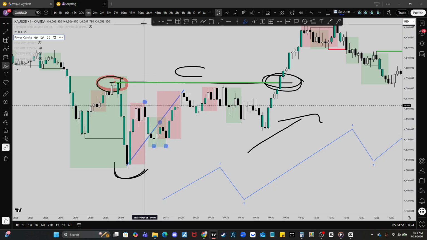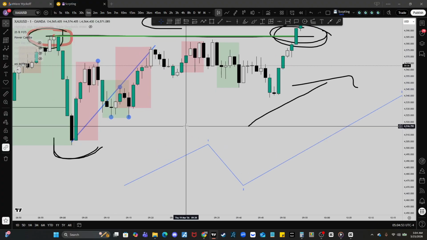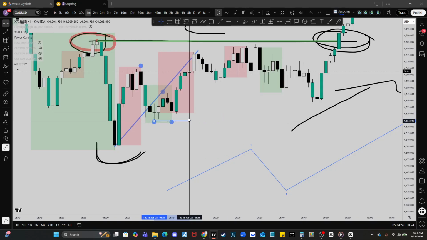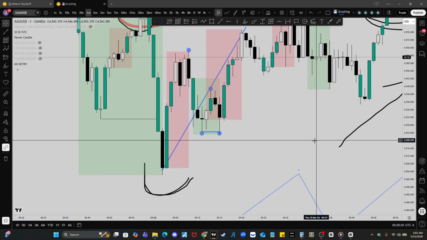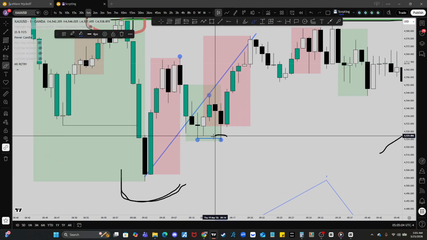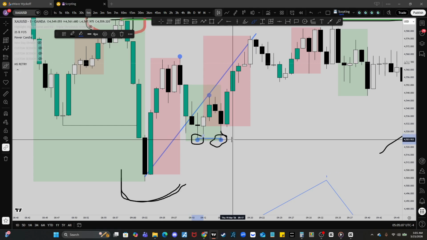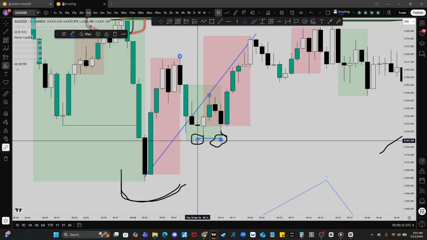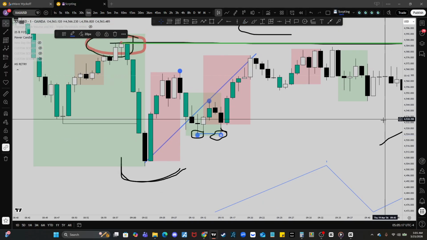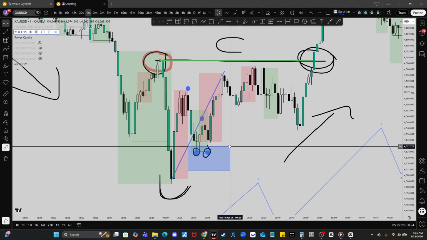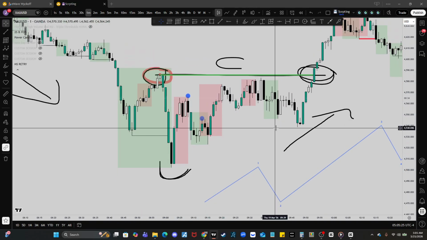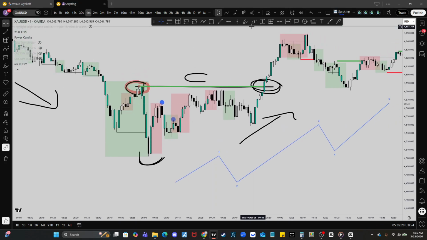Now we want to make sure that we have a full two-step. So I want this secondary low to be lower than the first low. So is this low lower than this low? The answer is yes, protruding. So we get, again, a high, a low, a high, and this low is lower than the first low. I'm going to call that my wave two, and I'm going to label it right on the screen here as my wave two.